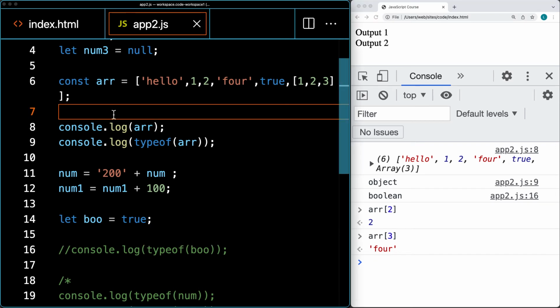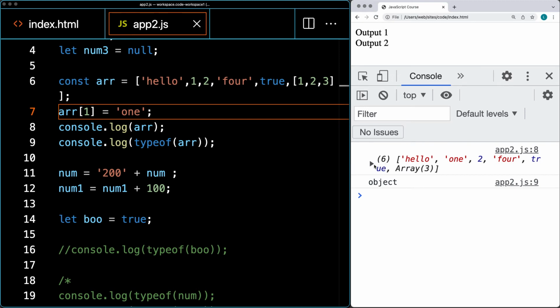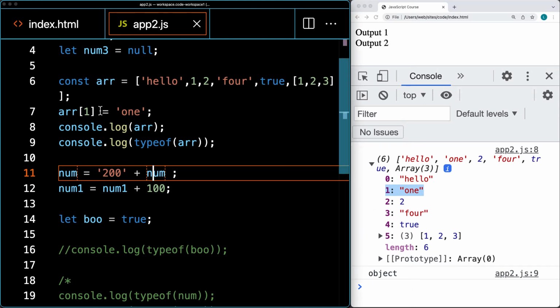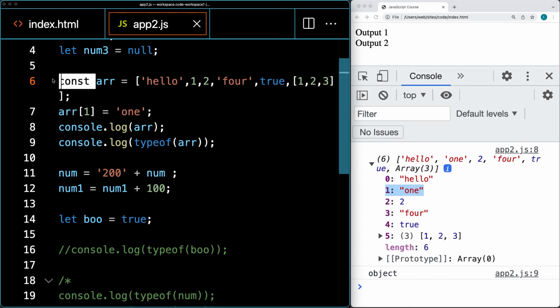Let's assign some new values to the contents of the array. So we can set the array and select it by the index value. So for index value of 1, the current value of index value of 1 is 1. Let's update this to be a string value of 1, and save that, and we'll refresh it. And now when we look at our array, when we're listing it out, that second value has changed from the numeric value of 1 to the string value of 1. So we've been able to make an update to it by reassigning the value of it. Even though note that it is const, we're able to reassign the value using the index.